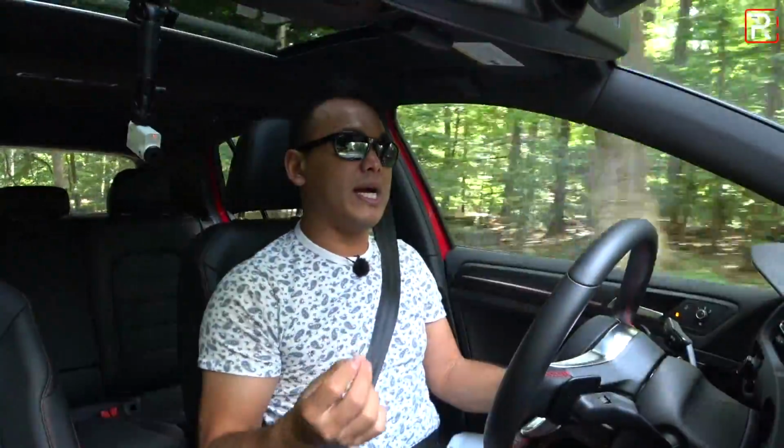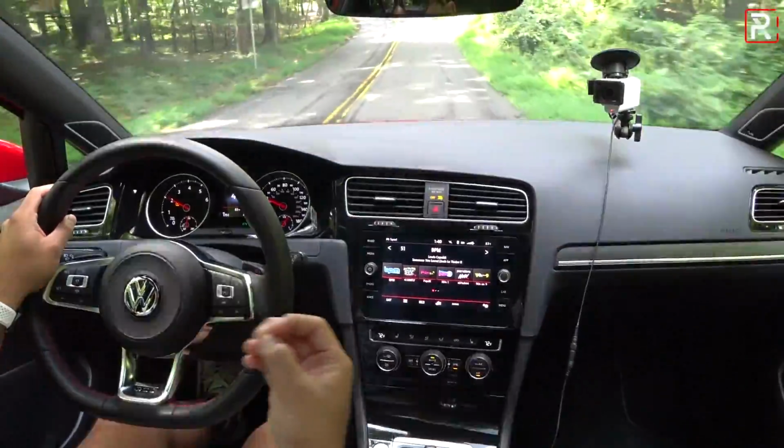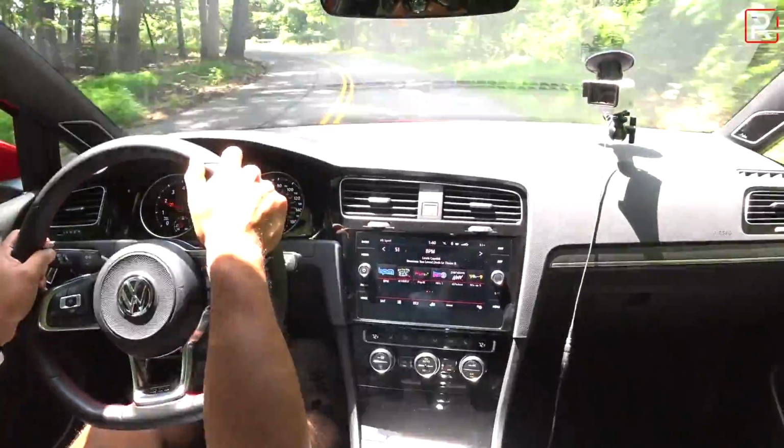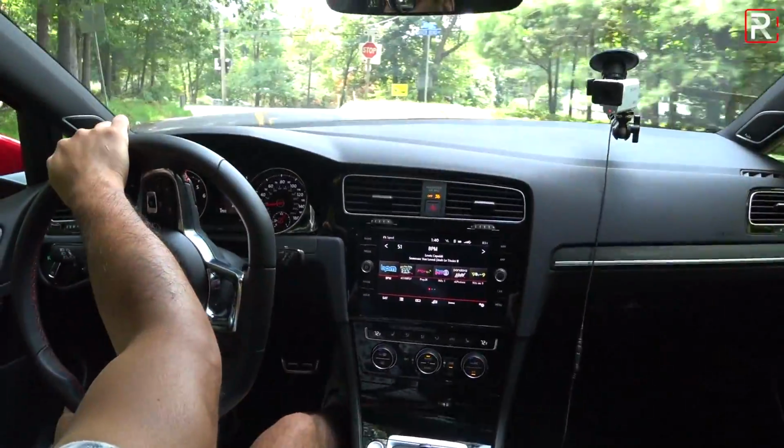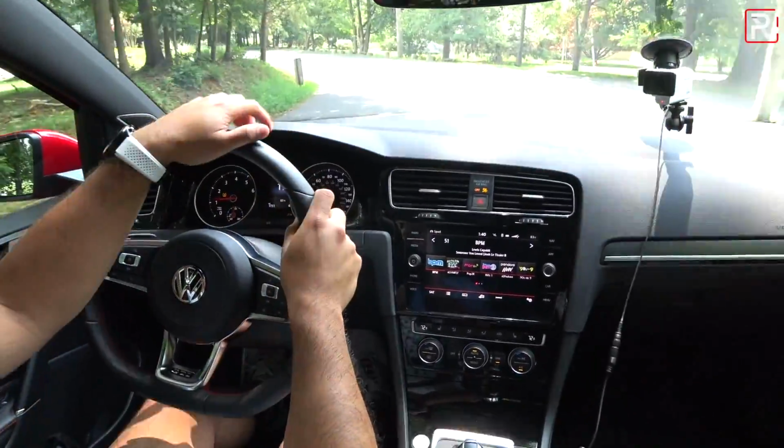And this is where the GTI and the Golf R comparisons come to play, because the Golf R with the manual is like 5.5 seconds, and if you've got the dual clutch, it's about 4.9 seconds, so just under 5 seconds. So it is a smidge quicker, about a second quicker, comparing it to the GTI. But the Golf R is just so much more expensive. That's the reason why a lot of people are saying, oh, well, why do you need the all-wheel drive? Just get a GTI. These are just as much fun, and they're almost as quick.